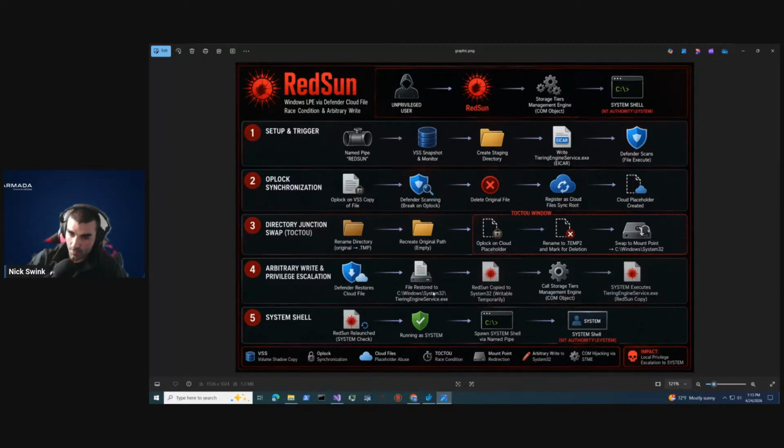In the future, people may look into alternate paths to execute that portion of this, because that's not the underlying vulnerability. And it basically copies itself to that new writable directory, and then it executes itself with system level privileges and walks down a different code path.